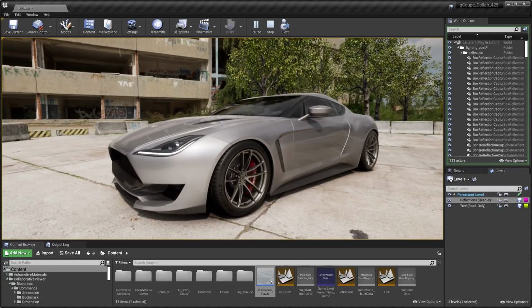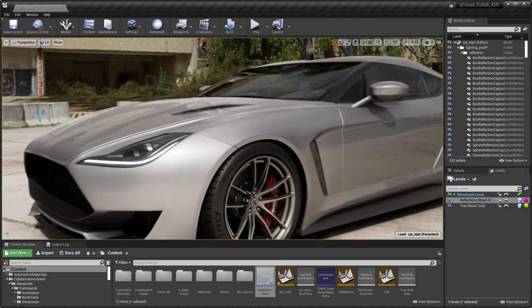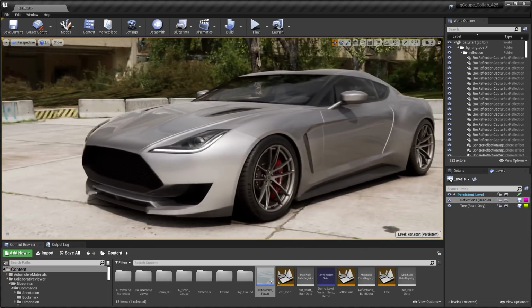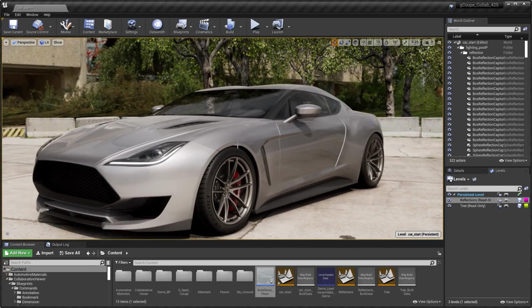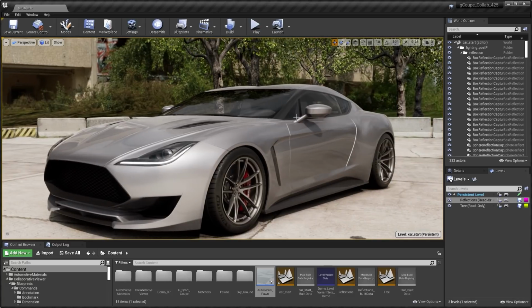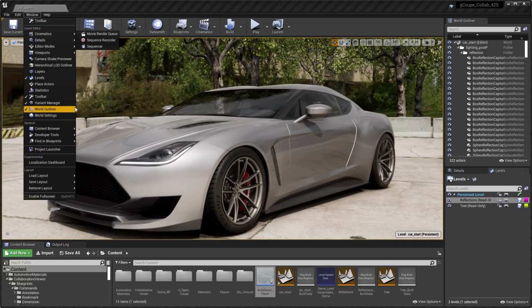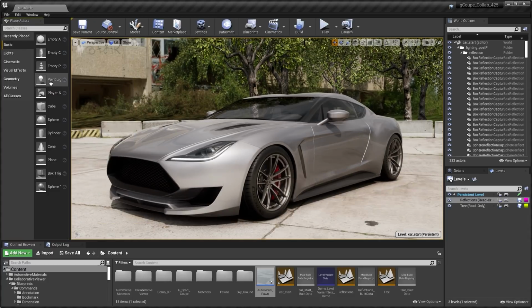So we want to go ahead and get rid of that default pawn and build our own pawn that is going to be used during the runtime. Now, to do that, we're going to use a cinematic camera. And cinematic cameras, they're great, right? They have this amazing depth of field. They're super high quality. So if we go ahead and show our placed actors and go to cinematic, you can drag and drop a cinematic camera into your scene. I've already got one inside of here.